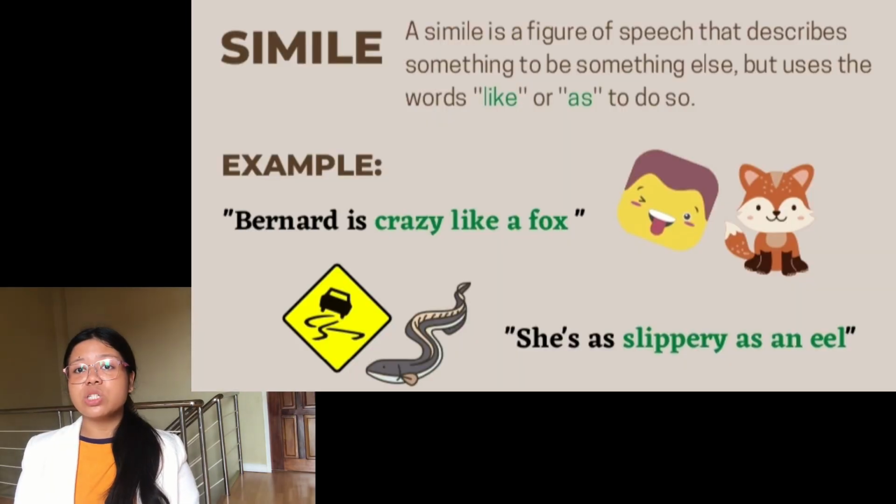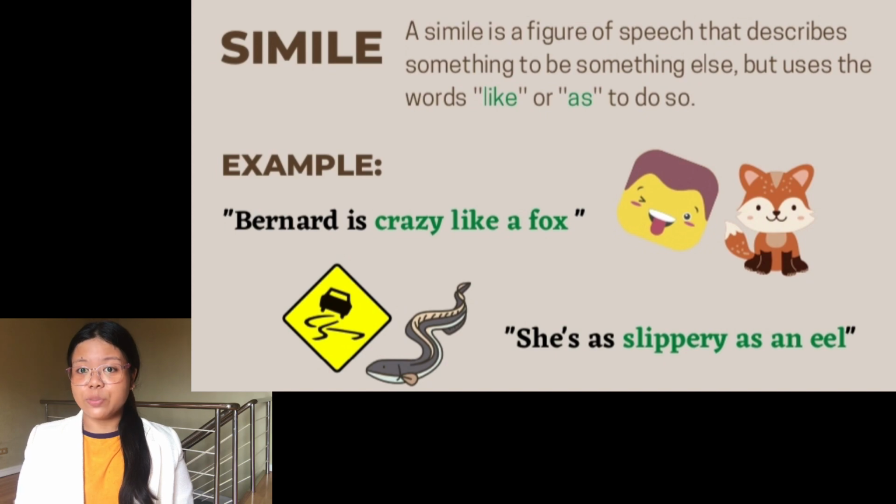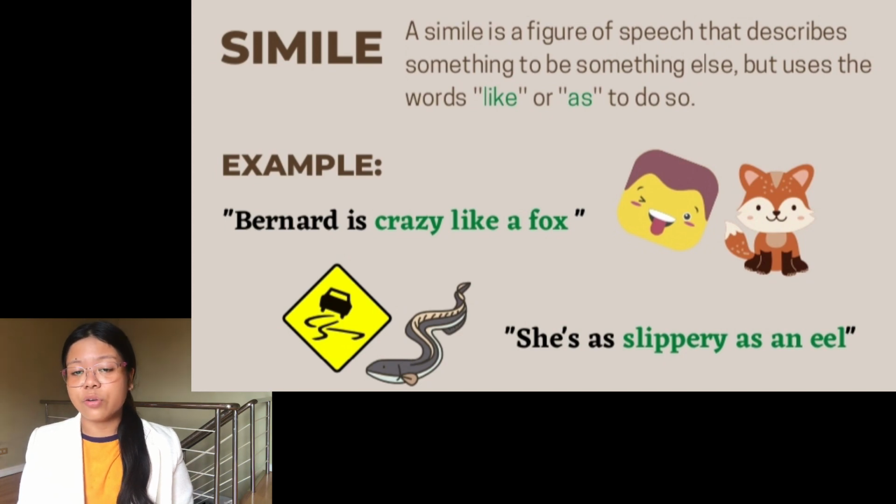First figure of speech that I'm going to discuss is simile. So class, do you know what is simile? A simile is a figure of speech, a form of language in which the speaker compares two or more things to make a description more emphatic or vivid. It is comparing two unlike things that are often introduced by like or as.